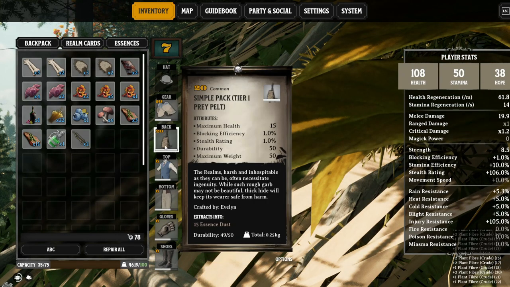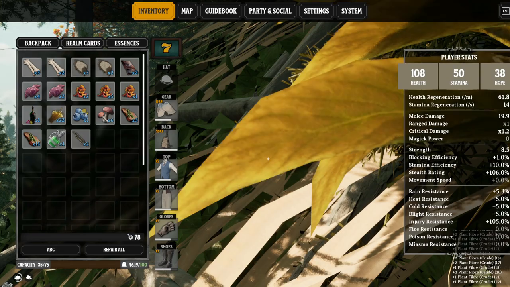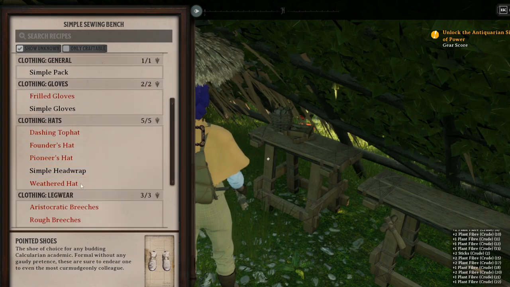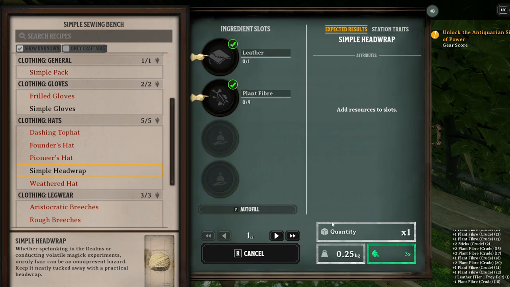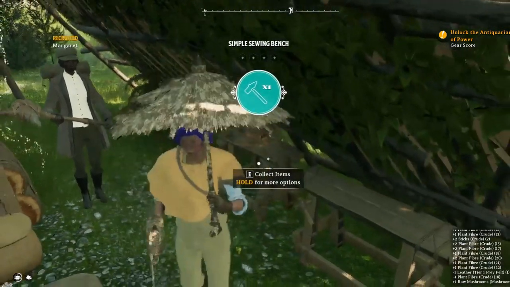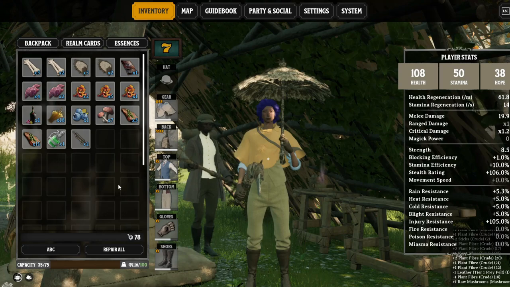The simple one might be better. Yeah, I have everything else on. I mean, they're not the best, probably, but I don't have a hat. And I could probably use a hat. So I'm gonna stick with making a hat. And I can make this head wrap. And it'll do for now. And am I wearing a hat? I collected it. Where did it go?